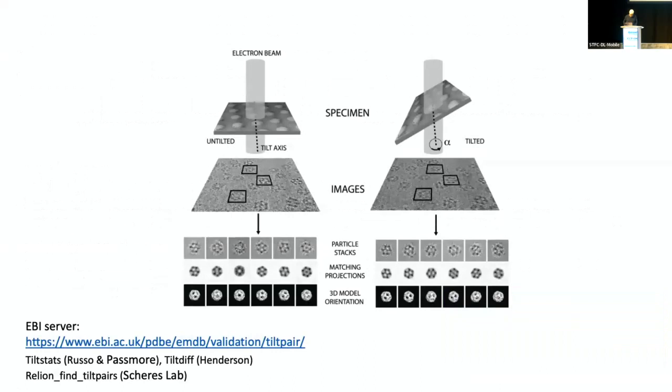Okay, so I wanted to just return briefly to this subject of tilt pair analysis, which is something I worked on in the past with Richard Henderson. And there are various tools for it, including those listed here. But for a low resolution map, this has been valuable because, as a number of speakers have alluded to, including Tim, the danger of maps aligning to noise in the data is an important one, both at low resolution and at high resolution. And in the low resolution case, you can confirm against the worst possible case, that all of your angular assignments are wrong and your map is wrong, by this consistency between angular assignments in an untilted image and in a tilted image.